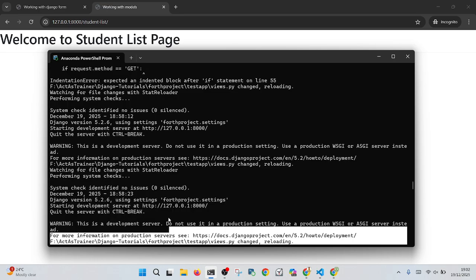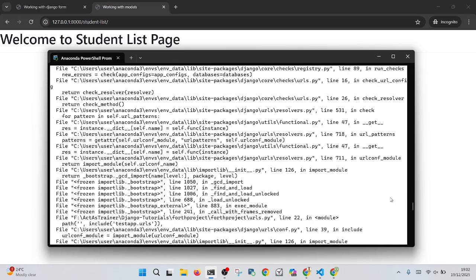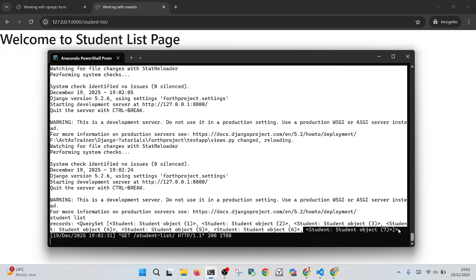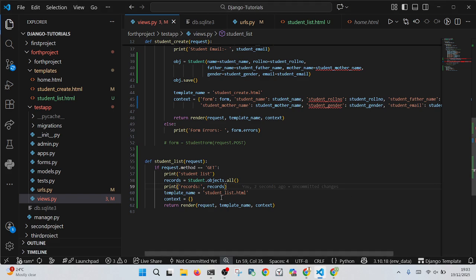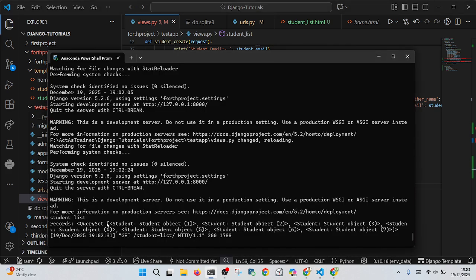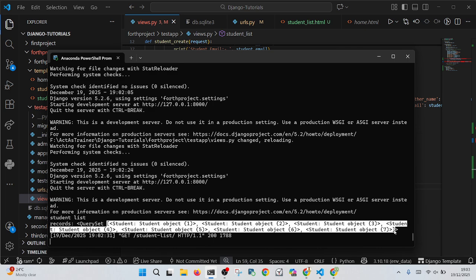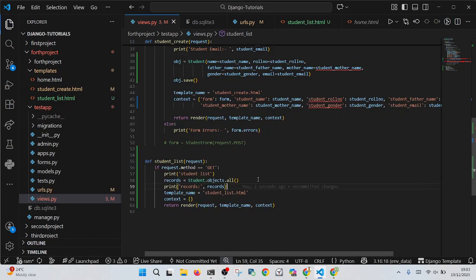Now how can you get all the data from this object, guys? Okay, you know, right? Once you create the object, how will you get the data? By using object dot name of the variables. Okay, guys. Since this is in list format, I can just loop it. In the list I can just loop it. Let's see here.